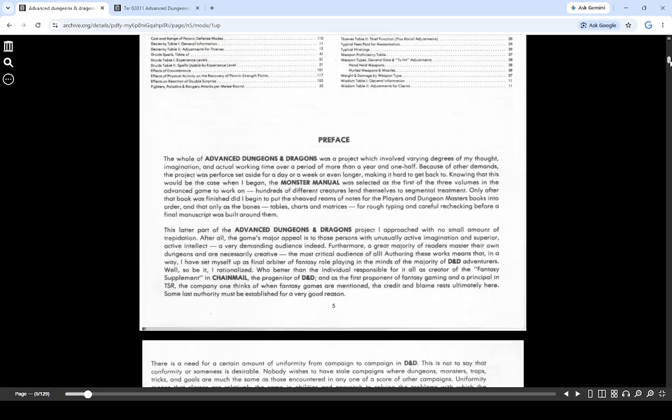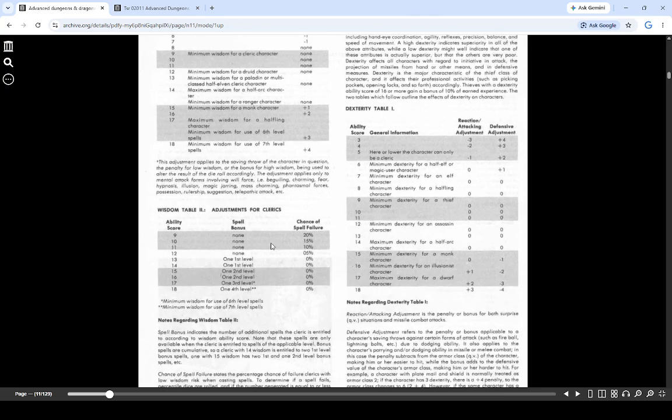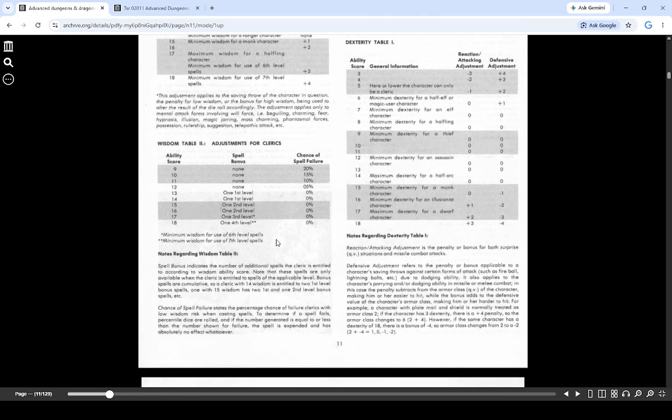So if you're playing a cleric or a druid class, you heard it here from AD&D Toolkit, from the Friendly DM, you want high wisdom, as high as you can get it, I recommend, but definitely at least 16, because you get those 4 extra spells. And as you can see by this chart, if you hit 17, you'll get an extra 3rd level spell when you make level to start casting 3rd level spells, and 18 wisdom gives you an extra 4th level spell. So really important to have a high wisdom as a cleric or druid subclass. You want to leverage that wisdom.